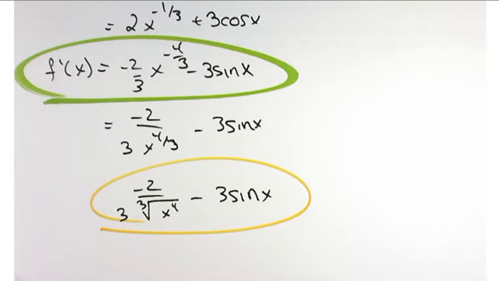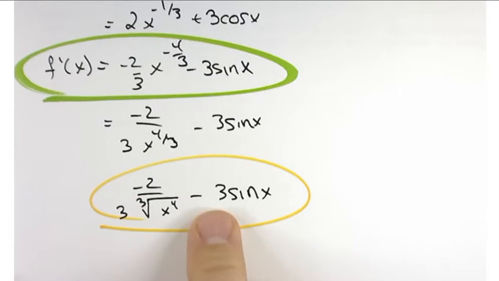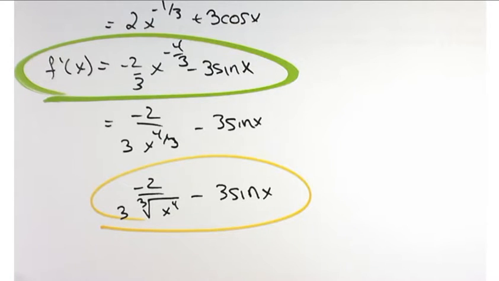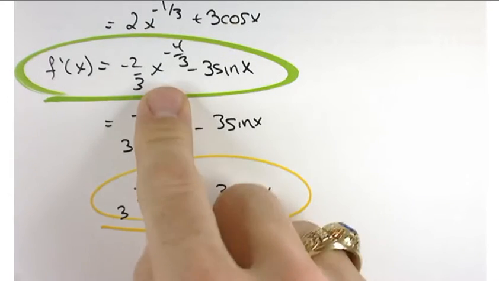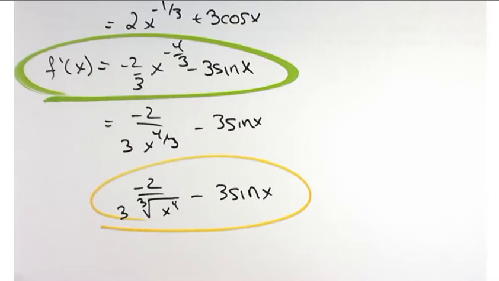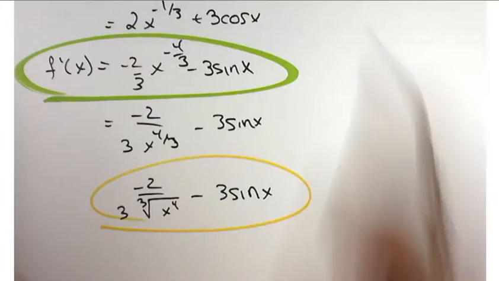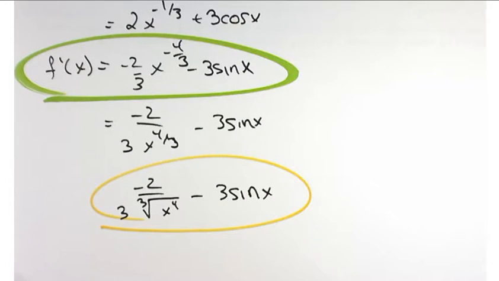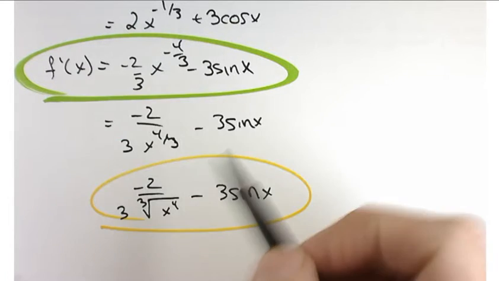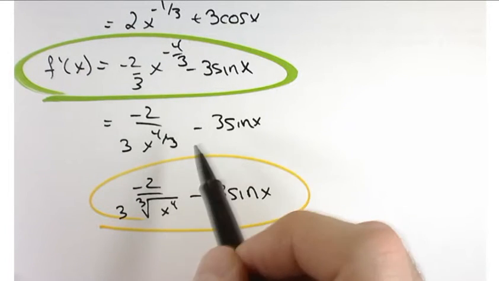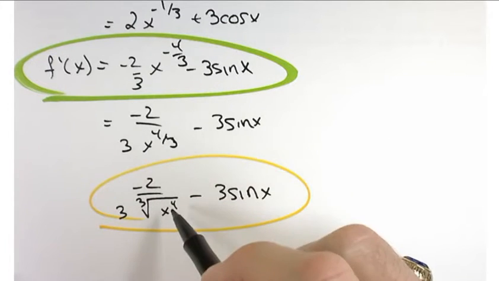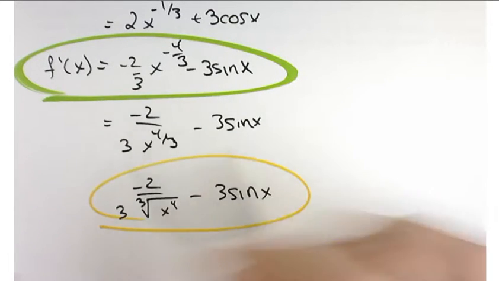I will give you a heads up. Later on, you are going to have to work with these a little bit further. So it's not a bad idea to get in the habit of simplifying them now, because later on when you set this equal to 0 or something else and have to solve, it's just nice to have the expressions cleaned up rather than work with it from here. So, yes? No, the one in the middle is fine. I guess if you're going here, I'd go here. But there's nothing wrong with the one in the middle either.